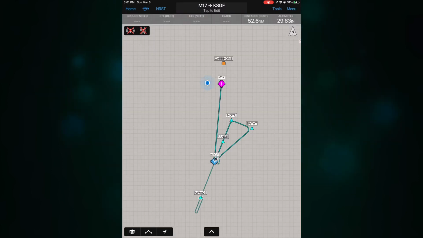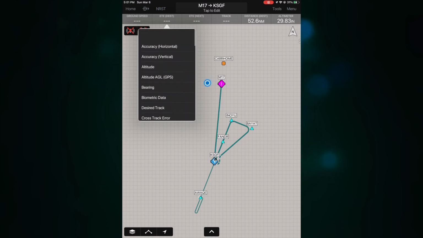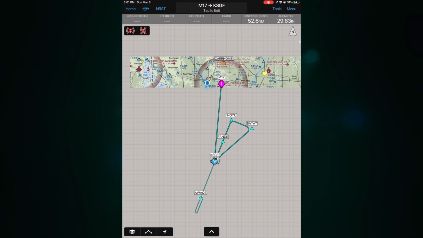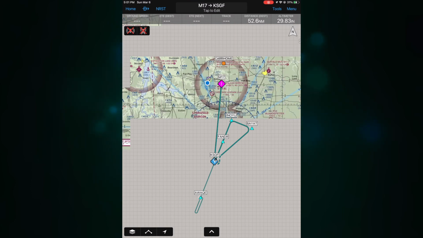But yeah, that just about sums up the Garmin Pilot app. It's very in depth. You can use as much or as little of it as you want, and you can customize different areas to how you like it. It's an excellent supplement to the instruments that I have in the airplane. Like I said earlier, when I first started flying, I only used this, but now it's a great supplement, and it allows me to view information very easily.